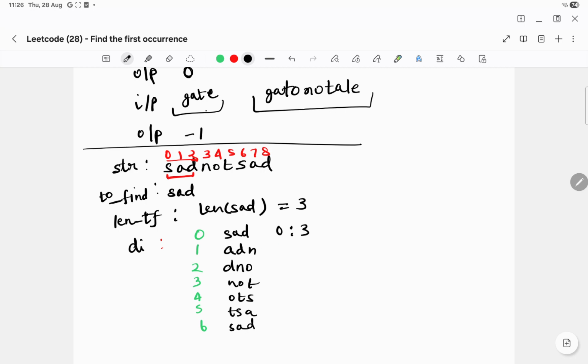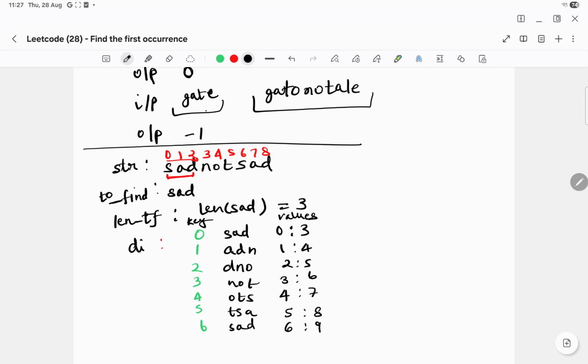So this is going to be 0 to 3, 1 to 4, 2 to 5, 3 to 6, 4 to 7, 5 to 8, and 6 to 9. These are going to be my keys, and these are going to be my values.